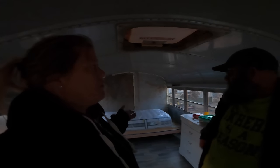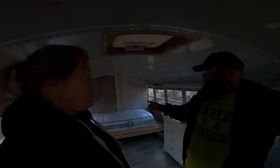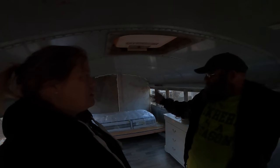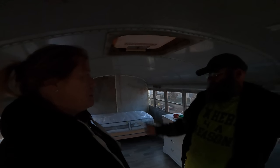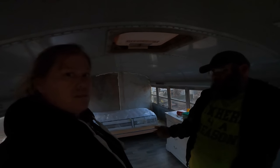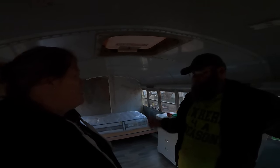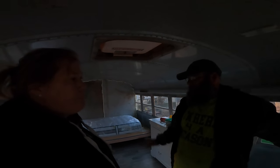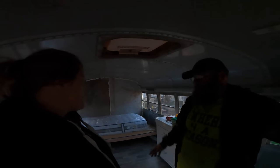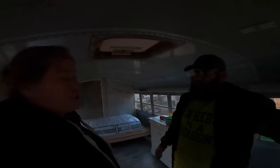So what do we have left, Wiley? What do you think? I mean, to complete it? Well, that's going to be putting studs up with insulation in between all the studs. And then figuring out what we're going to do for interior wall. So paneling, sheetrock, whatever. I don't think I'm going to do sheetrock simply because I think the trip from here to Arkansas would probably break all the seams. So I'm just going to do probably paneling, or we may wind up just milling wood and doing wood slabs. We're not sure yet.